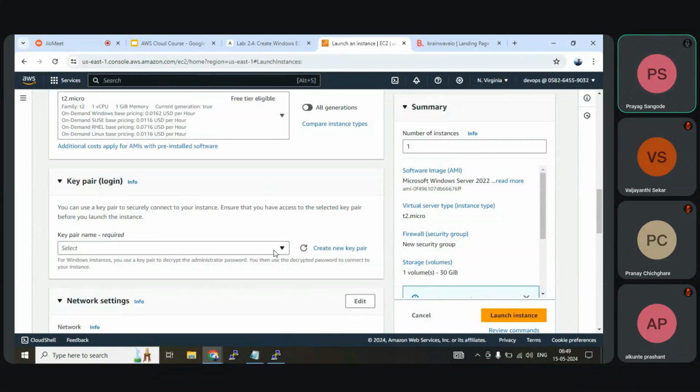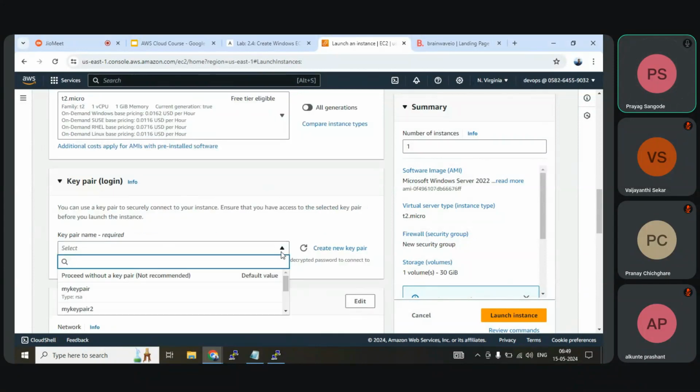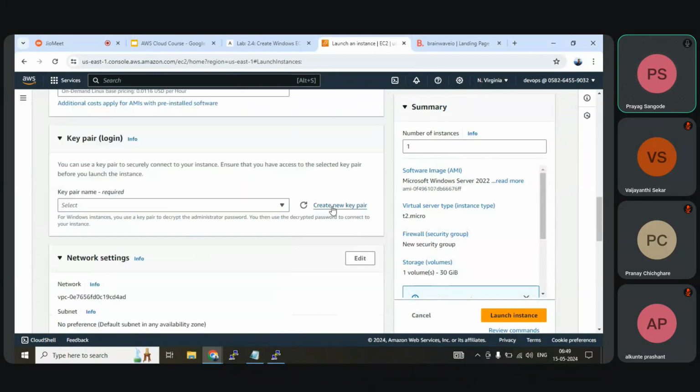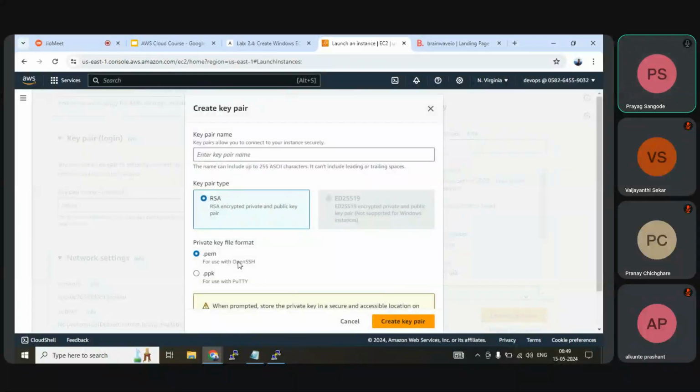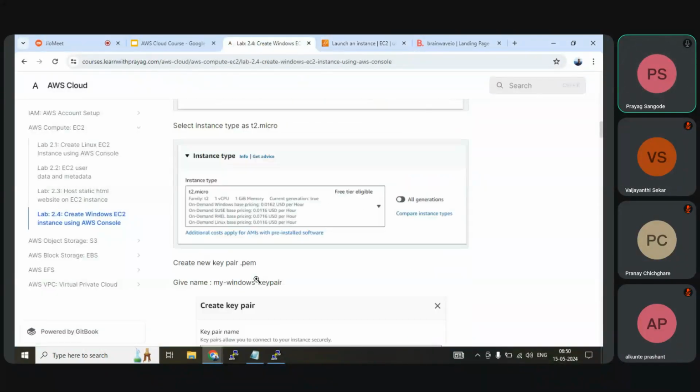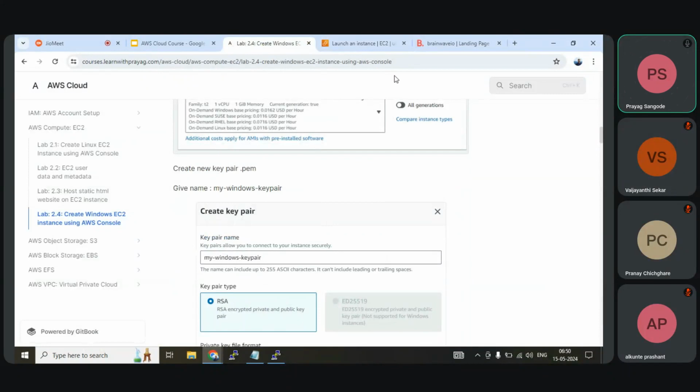We'll create a new key pair. Actually, I can use my existing one, but for demo purpose, I'll create a new key pair .pem. I'll just write Windows, my Windows key pair.